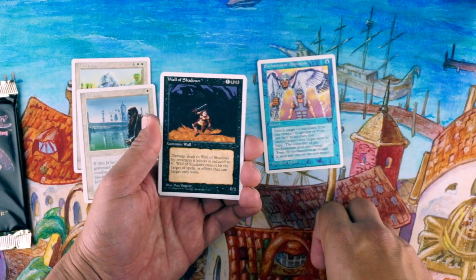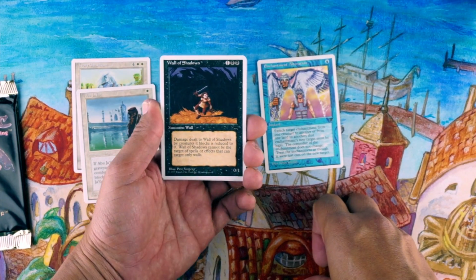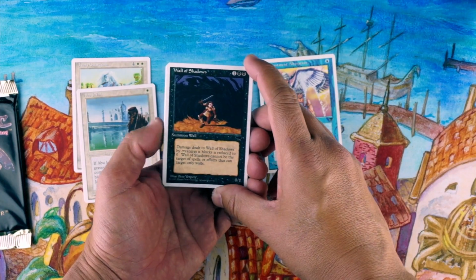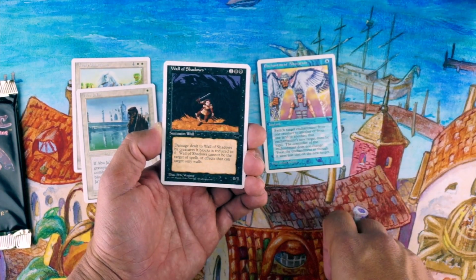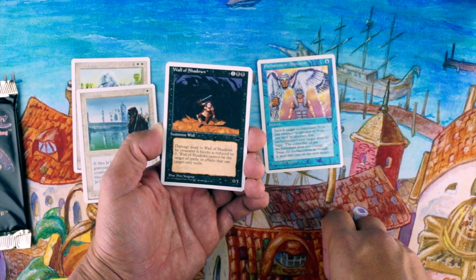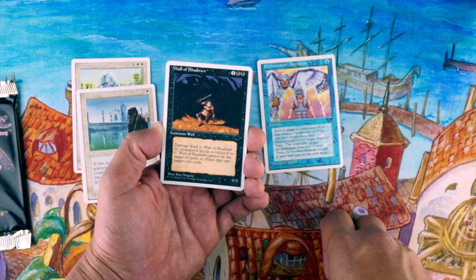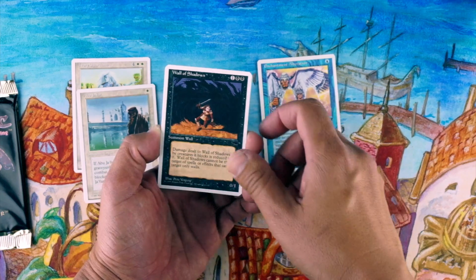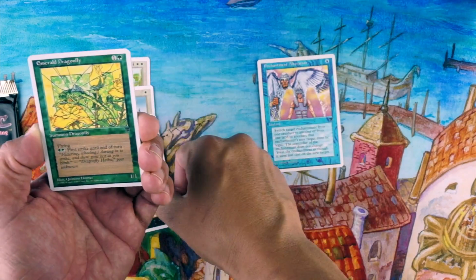Wall of Shadows, 1 black. It's a wall. Damage dealt to Wall of Shadows by a creature it blocks is reduced to 0. Wall of Shadows cannot be the target of spells or effects that can target only walls. So 0/1, and it can block anything. That's not bad for 3. Going for a control deck, maybe.